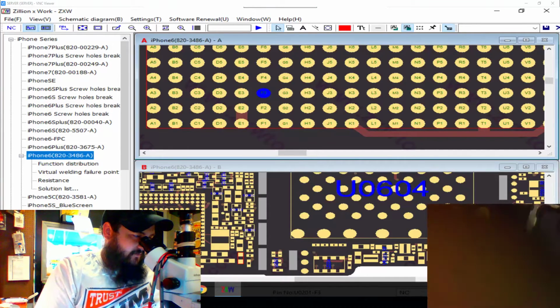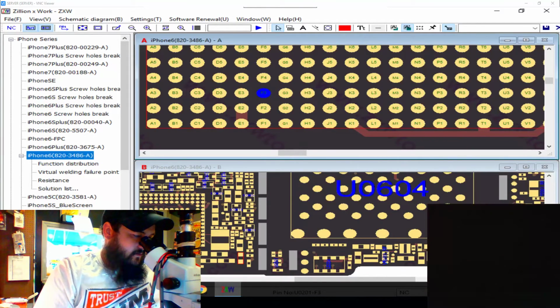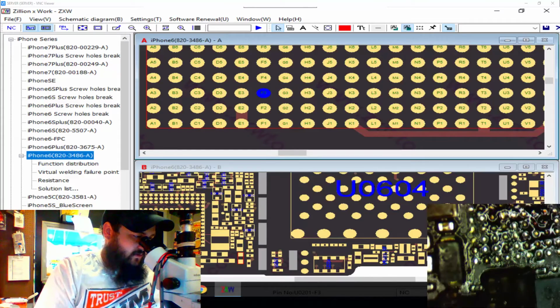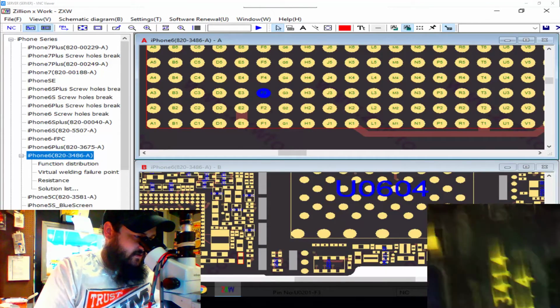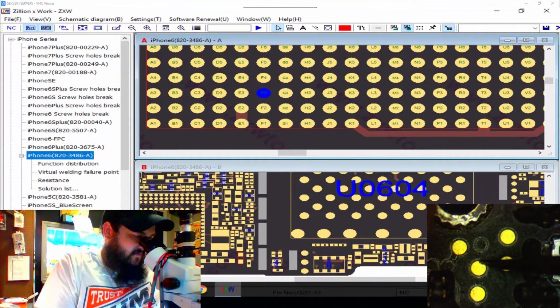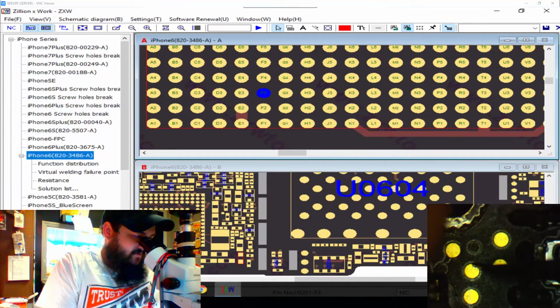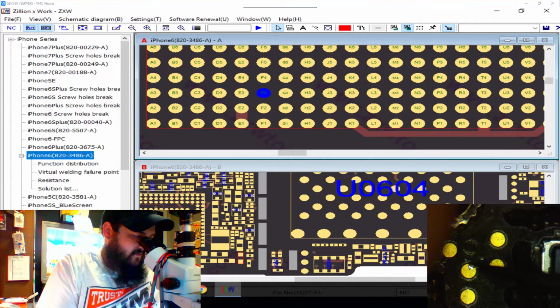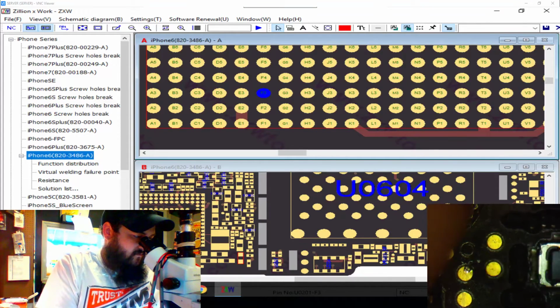I don't know if I have any that are actually pulled here. I can try to pull one though. These test pads are a good point. They go straight to vias. Let's see if I can lift this pad off. That's gonna be the problem. Alright, so that test point's coming up now.